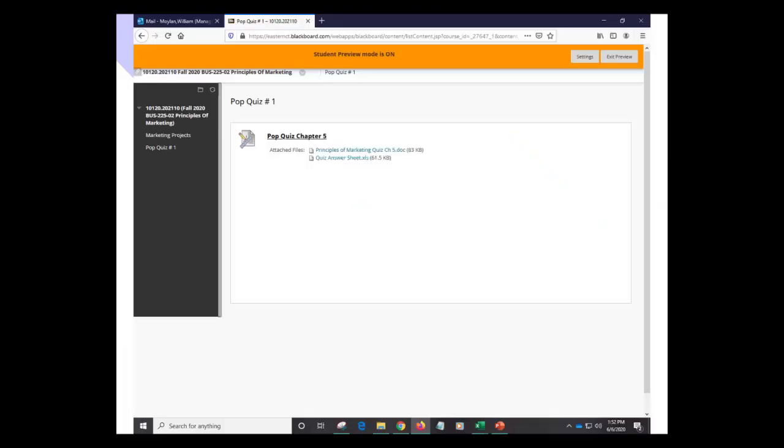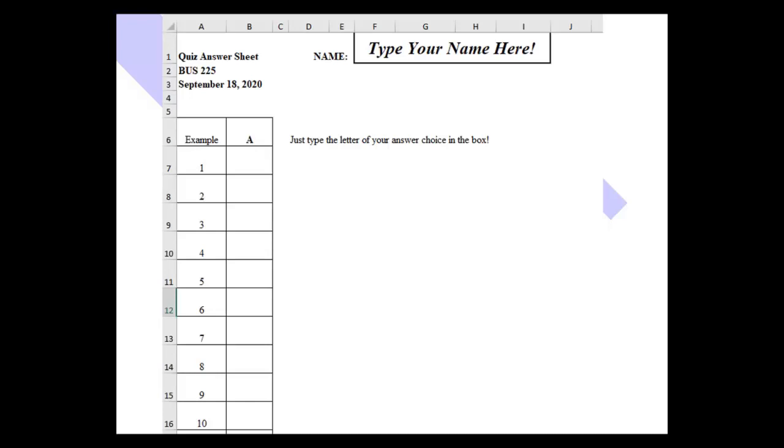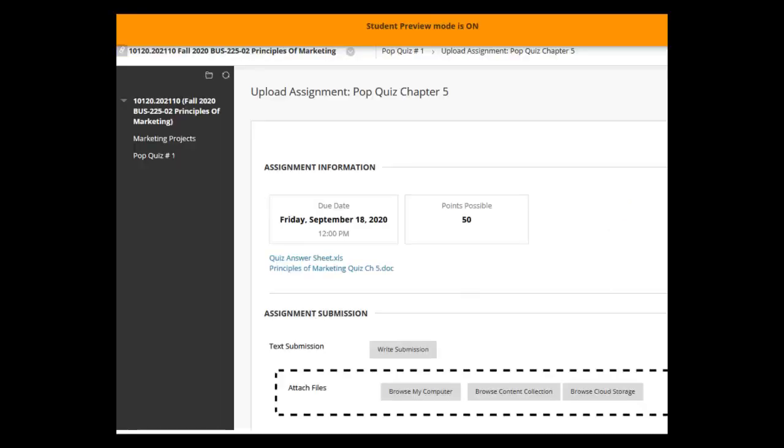When they can see it, they're going to get the 2 files, they're going to open them up, but they're not going to be able to see the quiz until I am ready to say, okay, the quiz is about to begin, and here's the password, open the quiz, get going, and as soon as you're done, put your Excel file answers, upload those to Blackboard, and then we'll be good to go.